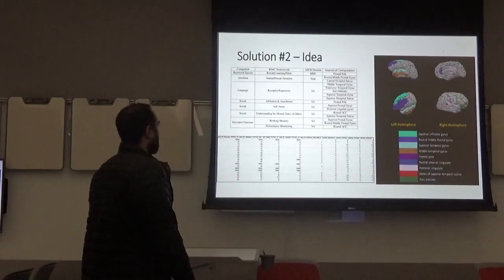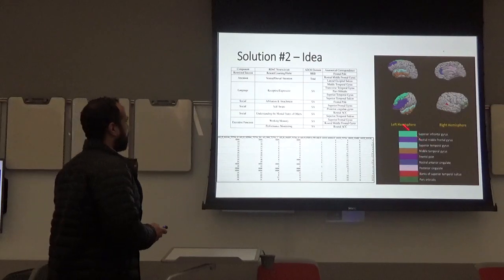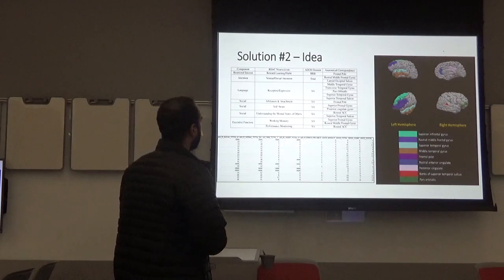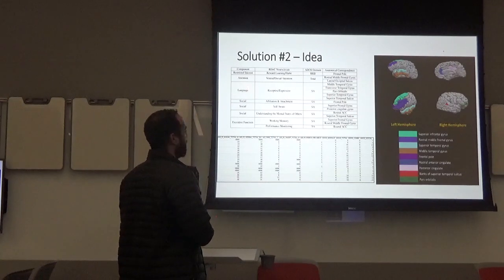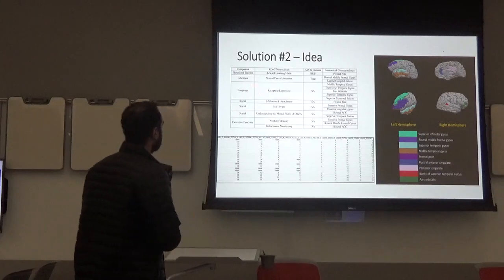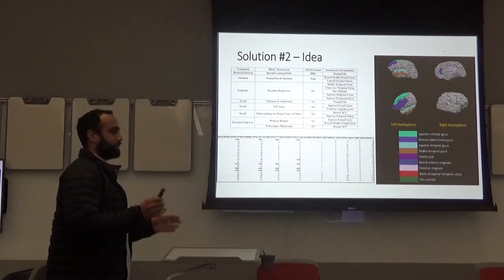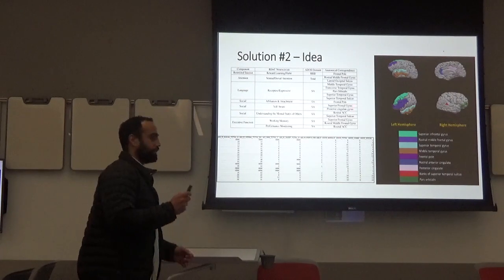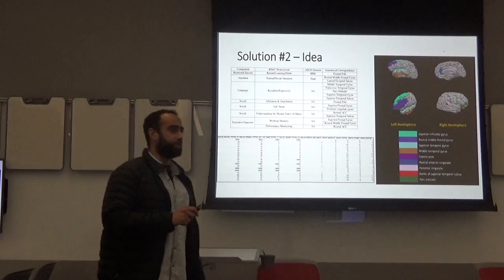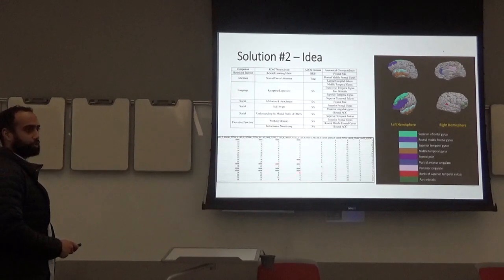So the second solution idea was inspired by the findings of the first one. We found those neural circuits, and as you see, those brain regions are split into those behaviors. The first neural circuit relates to language, the second to attention. And when you go to the phenotype data set we have, you find that there are many columns that we haven't used. The data set doesn't come only with the diagnosis of ASD and TD, but also with the behavioral reports that we mentioned at the beginning.